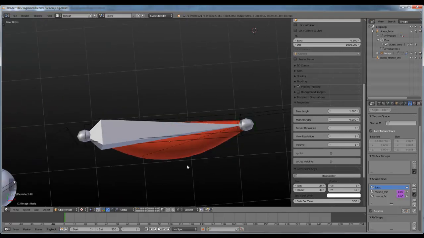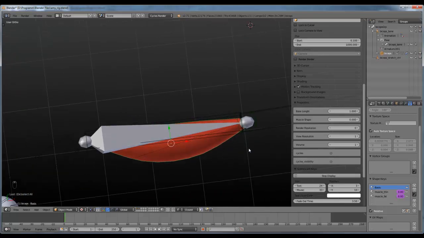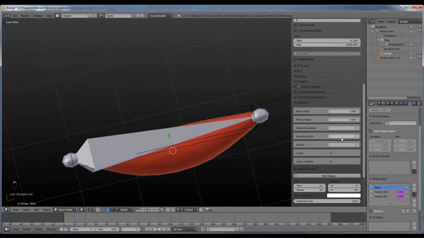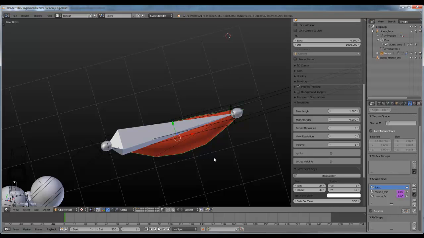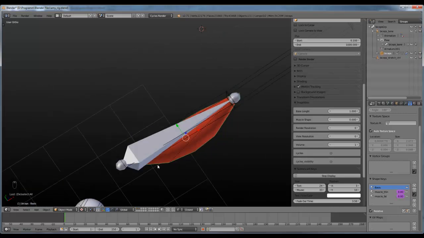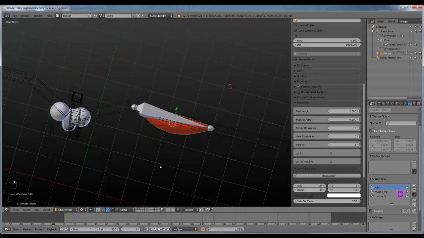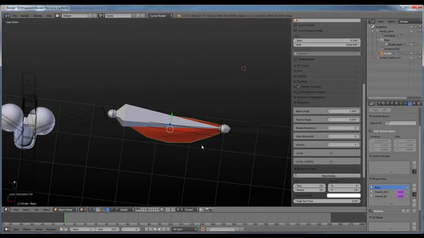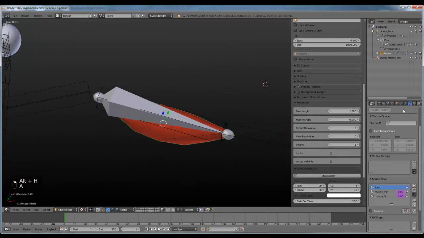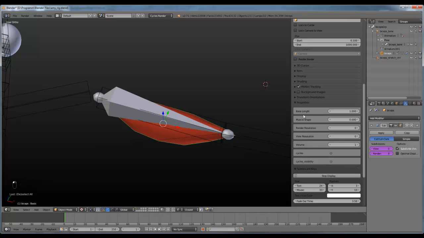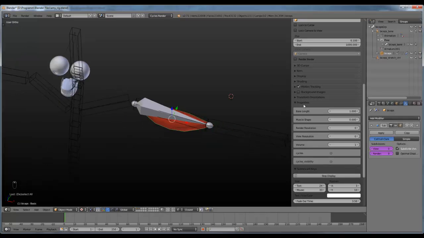By default the muscle has some hard edges, and because this muscle system works with a shrink wrap modifier, you will see these sharp edges later in your render. Because of that, I decided to put the subdivision surface modifier as a driver to where you can adjust your muscles here.